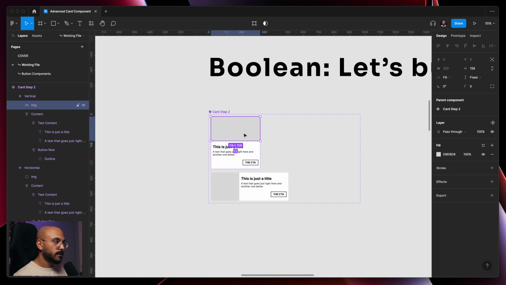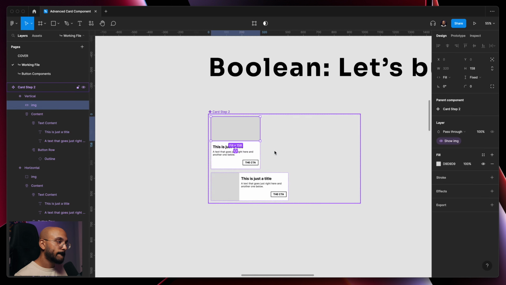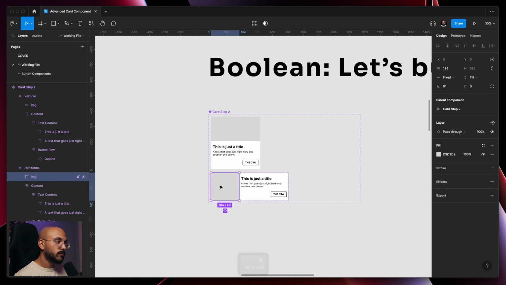And now let's highlight the image layer, and on the right hand side it says create Boolean property. So when we click on that, it says show image, which we can set to true by default. Set that property, and we do the same here.